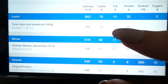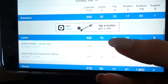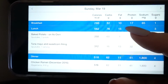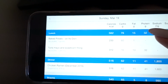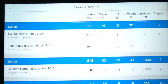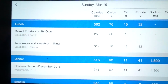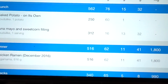I'm eating really clean, as it were, apart from, you know, my refeed days, which is when I have a cheat if I want it, and I just eat a load of carbs. I eat probably double the amount of carbs that I would every other day on the cut, and that helps you to keep your metabolism upregulated, if you will. It stops your metabolism from slowing down, helps you to keep burning fat, so it is good to have a carb refeed.